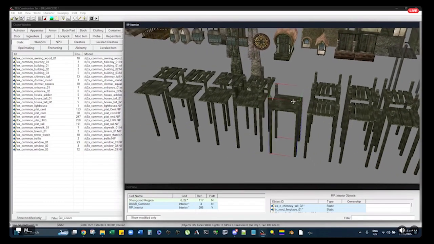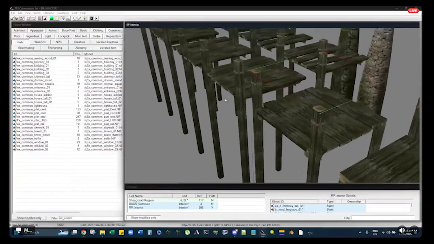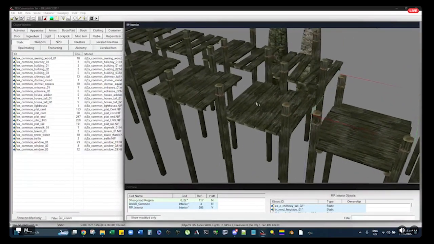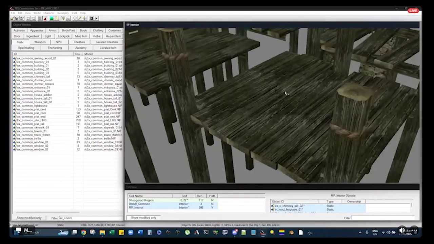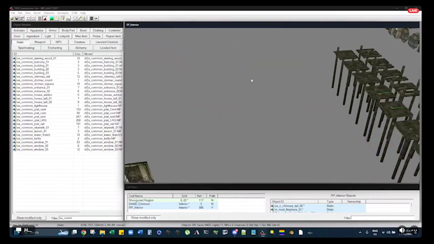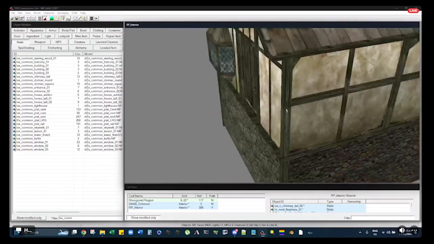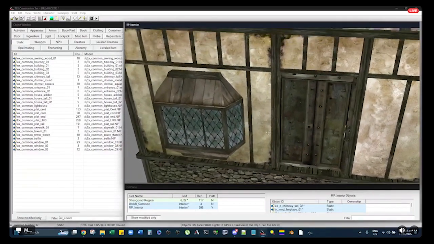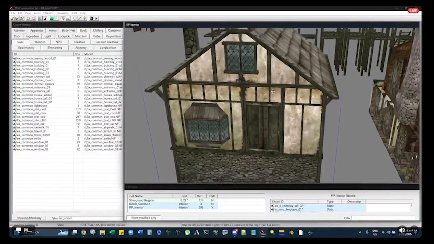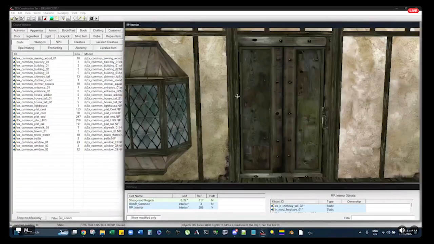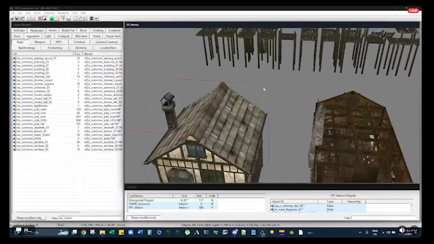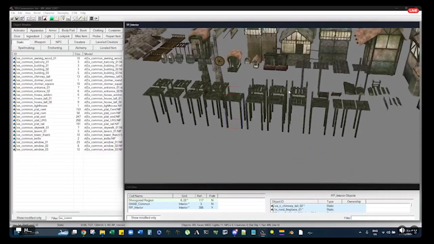Tamriel Data has this set here, T-Imp set platforms, and this wood texture is the same wood texture that's used on the timber on the houses. I think it's 100% the same. There might be a darker or lighter variant, but it's certainly the same wood grain at least. It fits in really tidily. So we're going to build this guy.